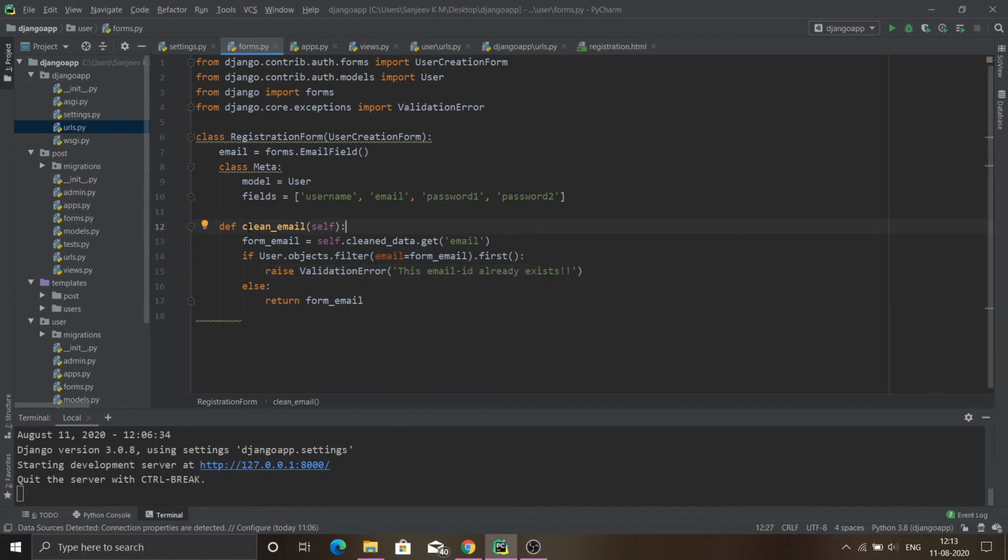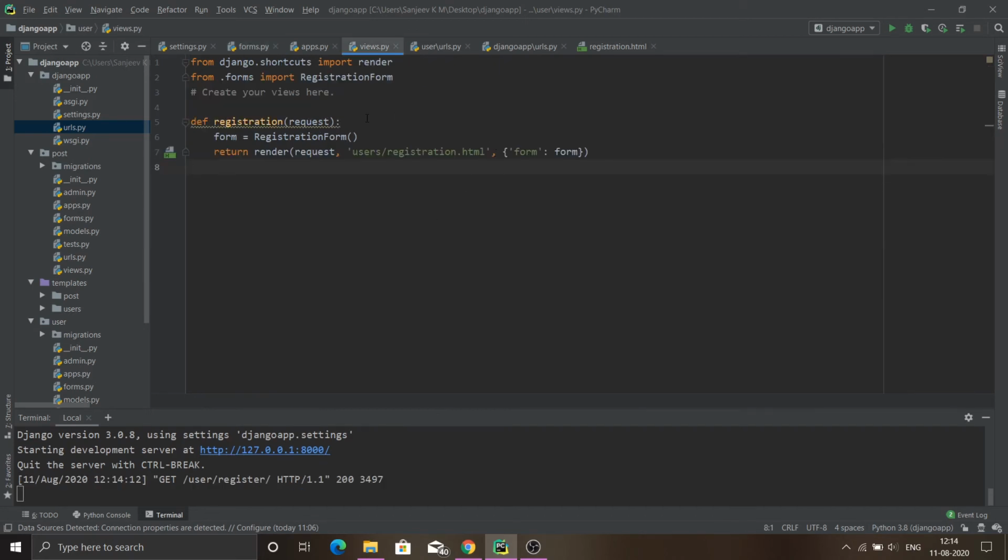So that's it for this clean underscore email function. Yeah, it will work perfectly fine. So now let's go and add our post information in there. As of now, our view cannot handle post logics. So in here, the exact same logic that we handled while creating our post way before handling our class based views, those all the logics will get applied in here.